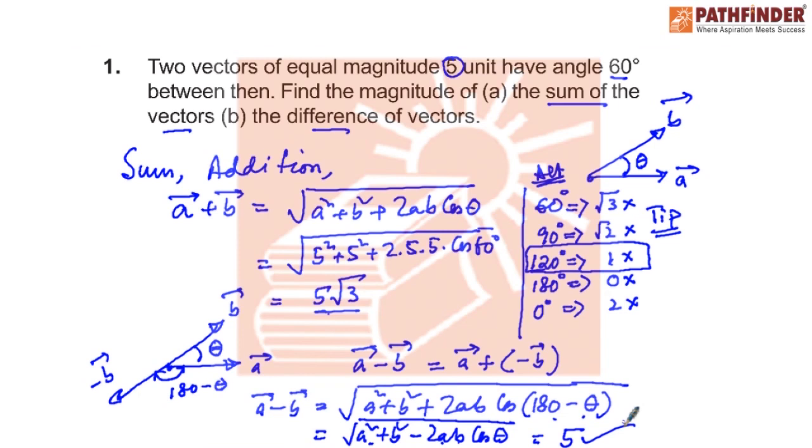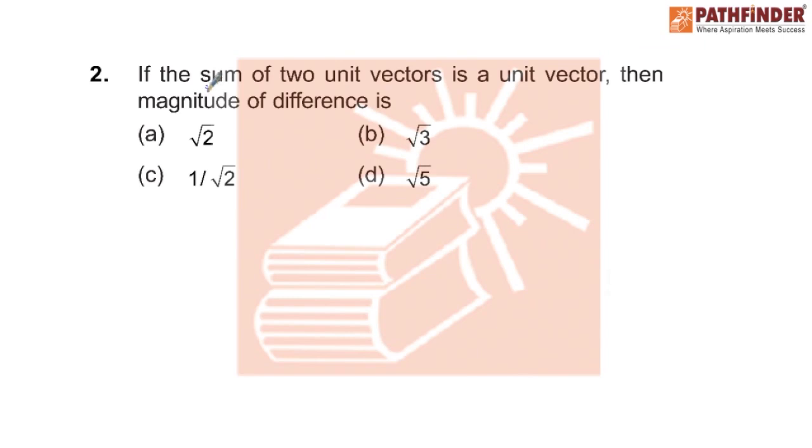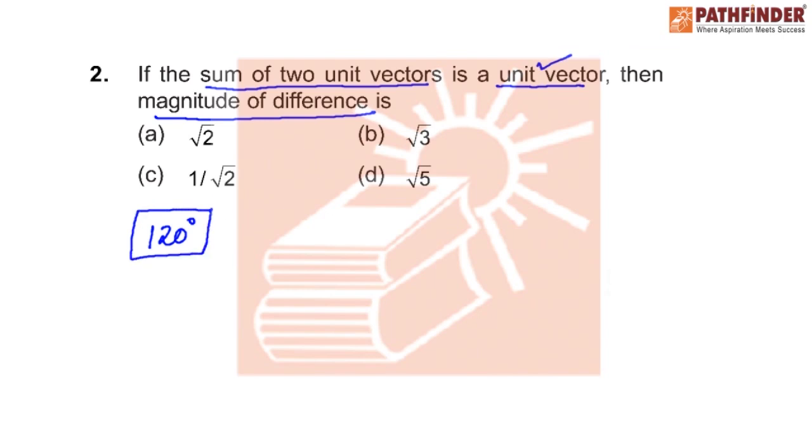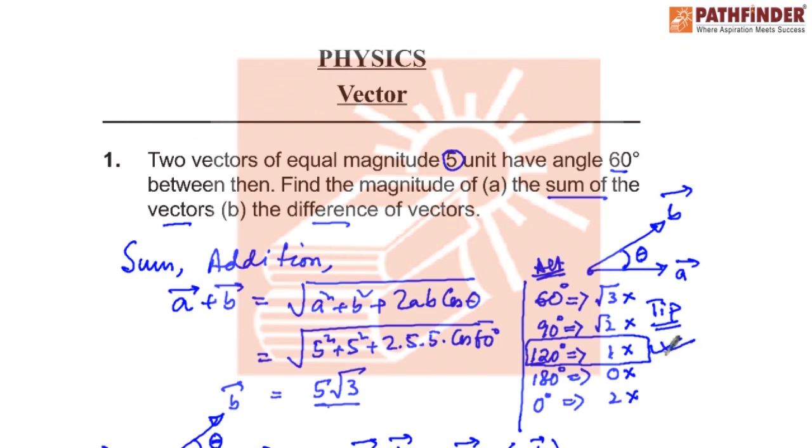And now we go on to the next portion, the next type we have, almost a similar one. If now here again a sum of two unit vectors this time is again a unit vector, then what is the magnitude of the difference? Well, we just had a discussion regarding this subject, that if the vectors are same in magnitude and the resultant is also equal to the magnitude, then the vectors should be at, I hope all of you remember, 120 degree. This aspect we are applying here. If the two vectors are equal and the resultant is also going to be the same, so that is what we are applying here again.